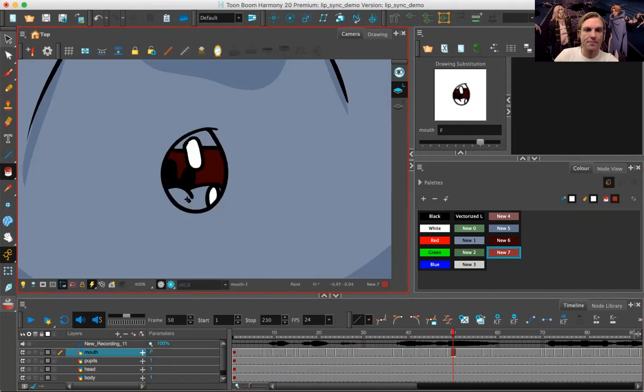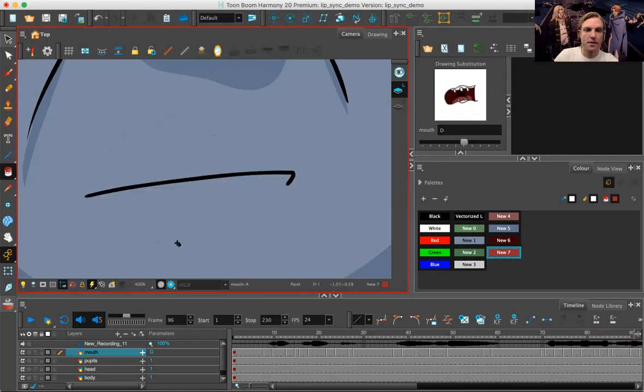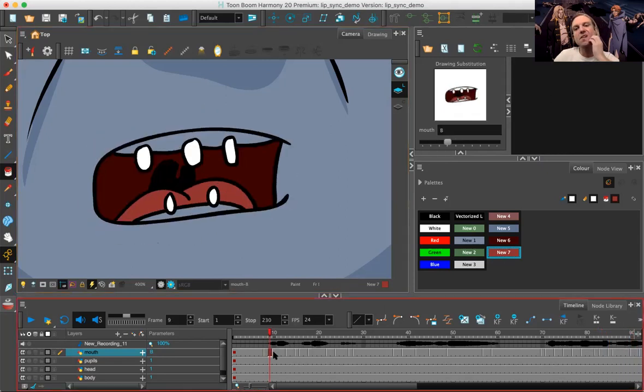Oh, get that little spot in there. Yep. Oh, there's a tongue there. Okay, we want some gums, and then we'll be done.